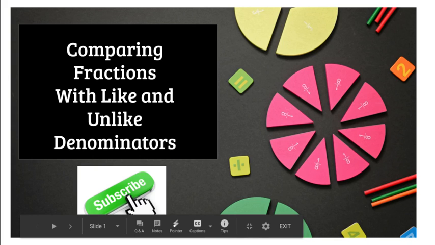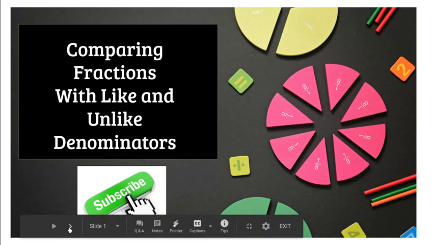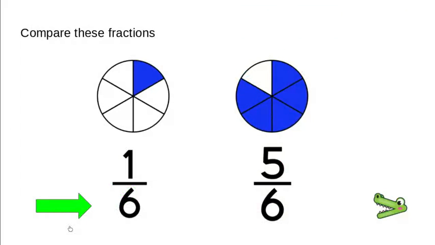All right, so today we're going to talk about comparing fractions with like and unlike denominators. And we are going to use models, okay? So we talked about this a little bit already, but we're going to look at some patterns and some strategies. All right, so instead of saying which one is greater or less than, or which one is bigger or smaller, or greater or less, I'm just asking you to compare these fractions.